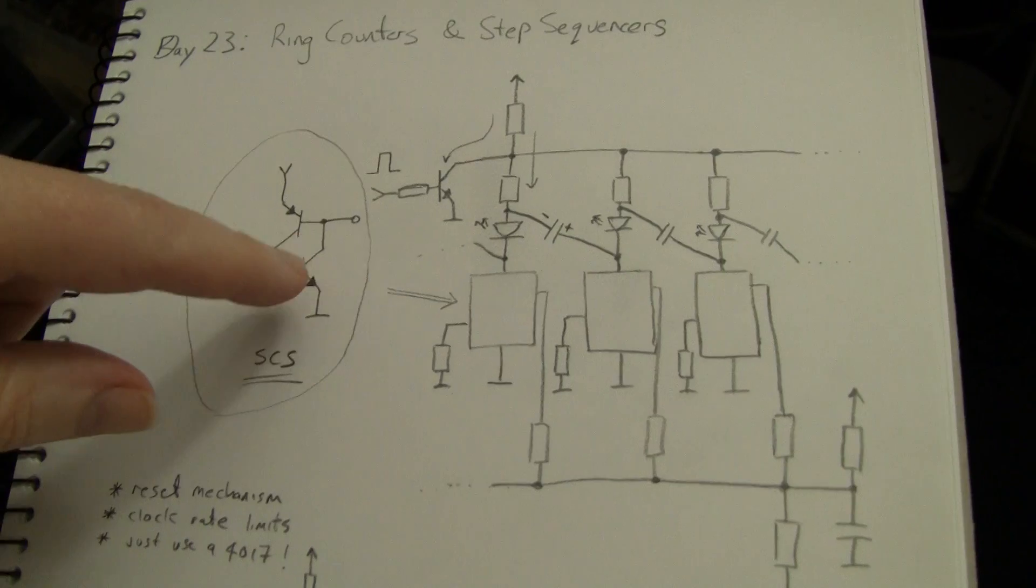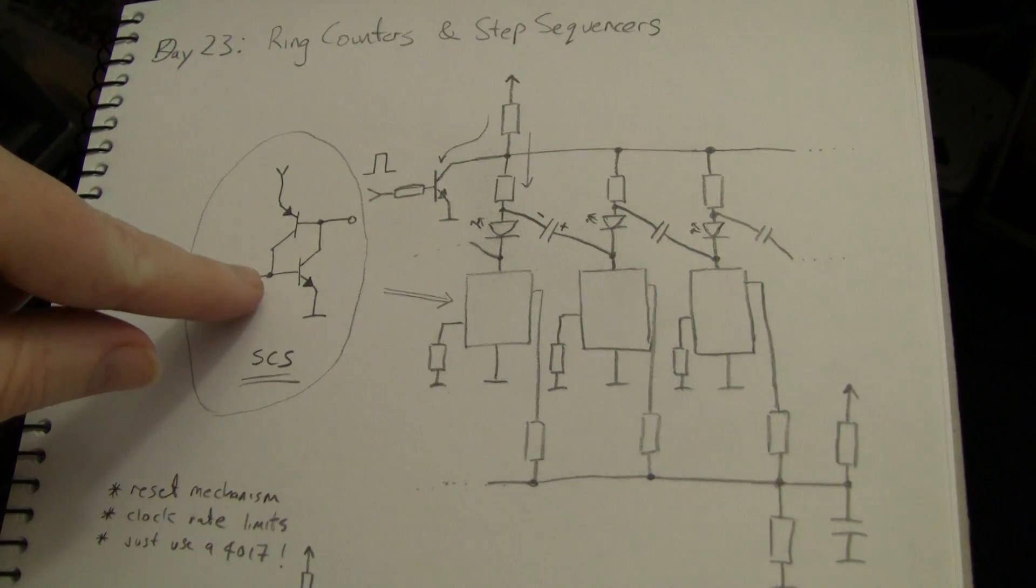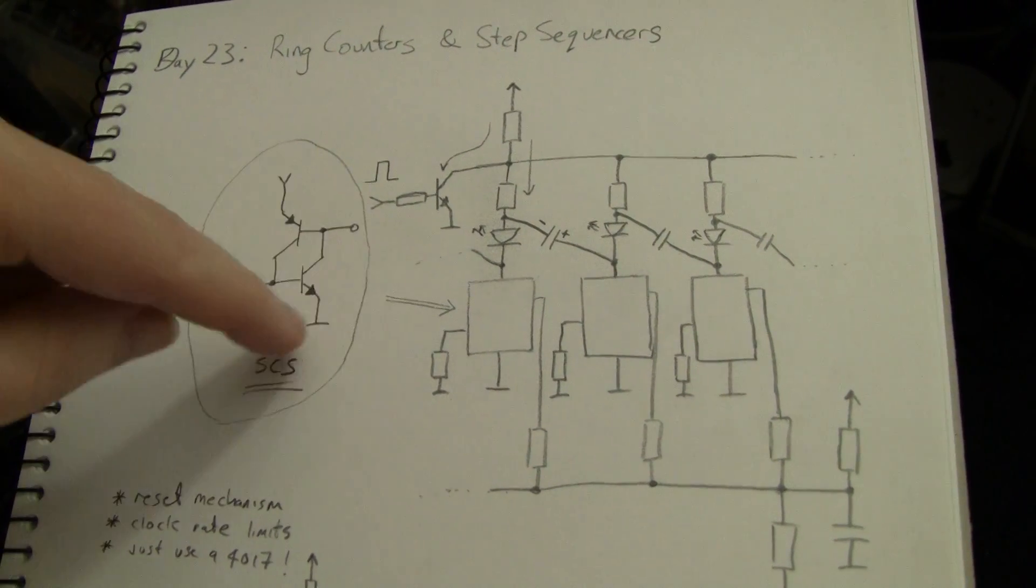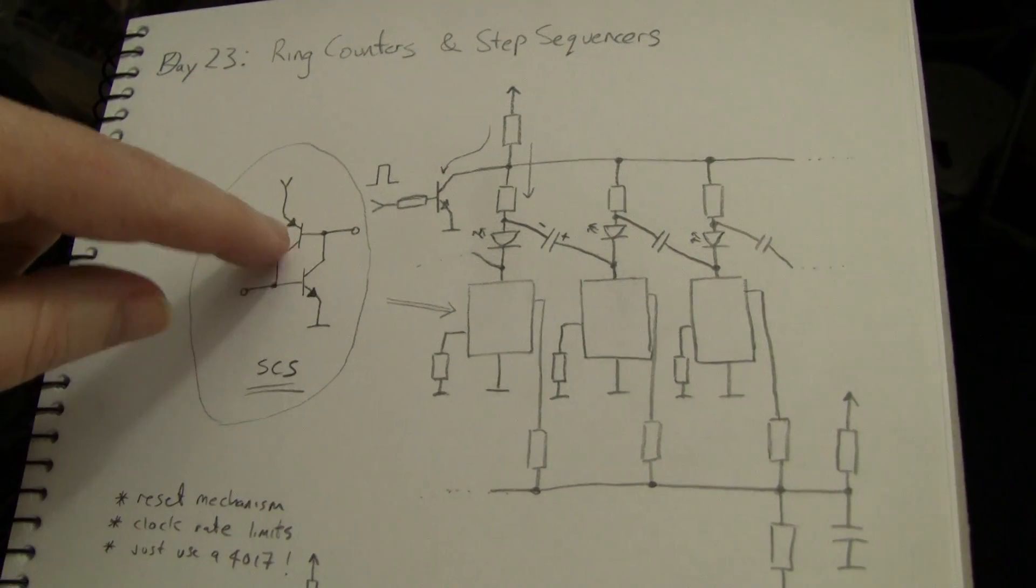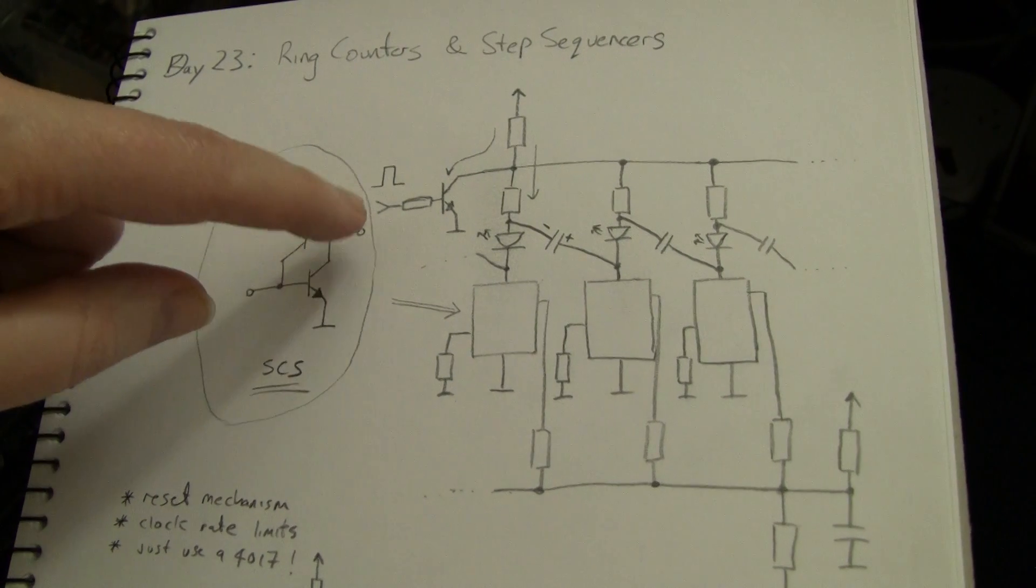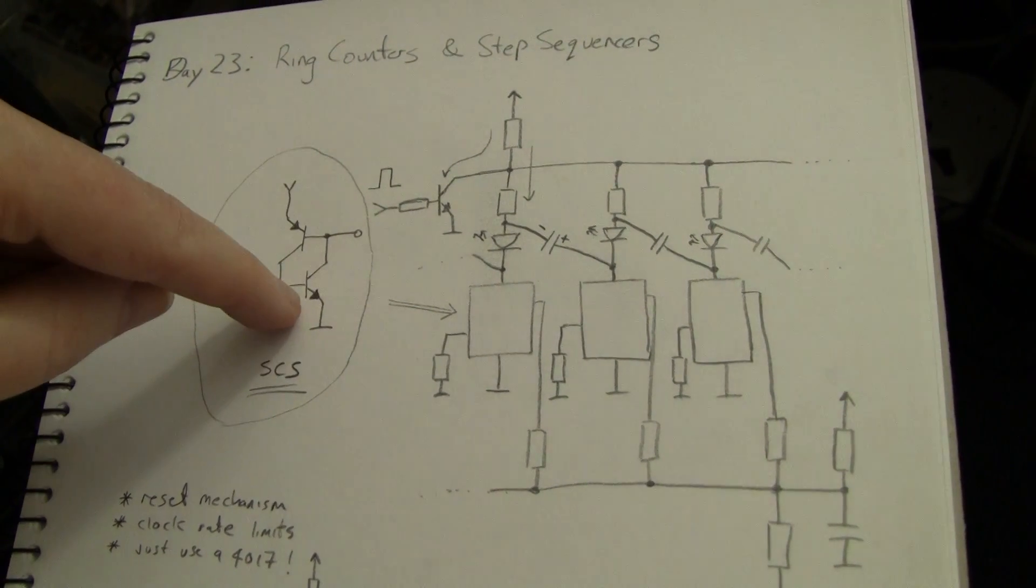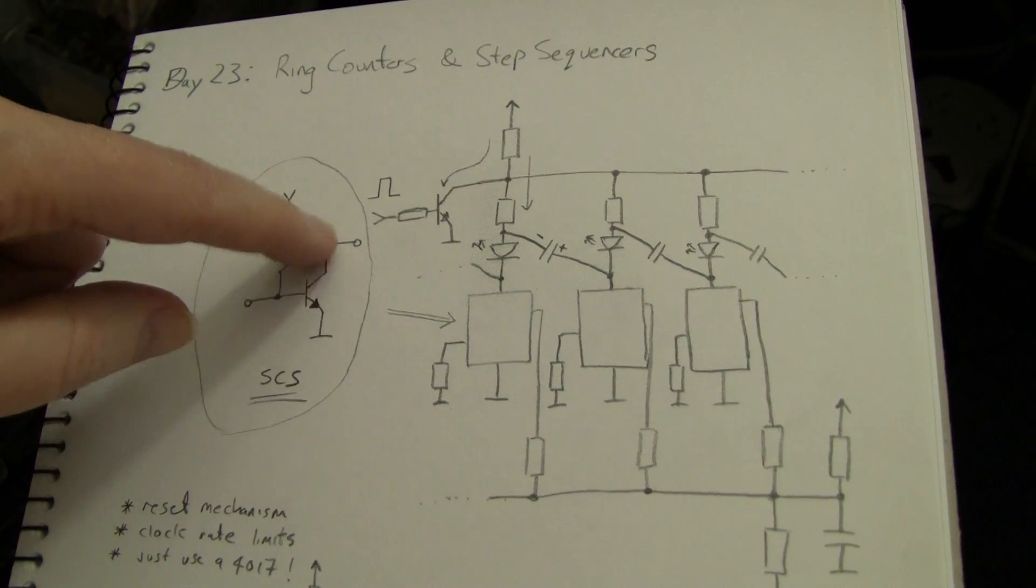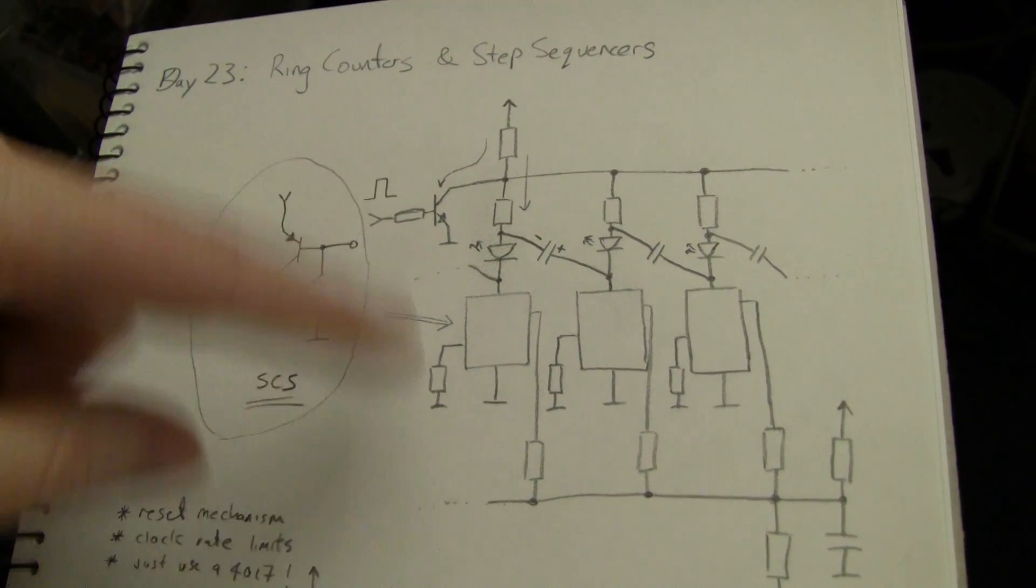In this particular device though, we're using them essentially as a voltage controlled switch. So ignoring this electrode for a minute, we bias the base here to some voltage above ground, we're going to ground the emitter of the NPN. When the emitter of the PNP gets to a point where it's forward biased with respect to the base voltage, it starts conducting current, the NPN turns on and pulls more current through the base here.